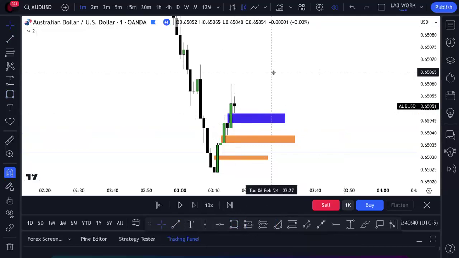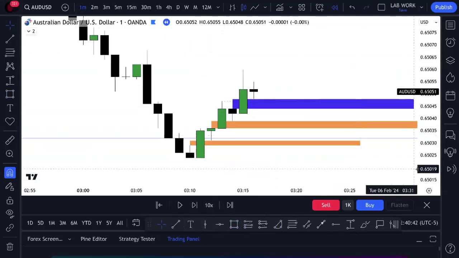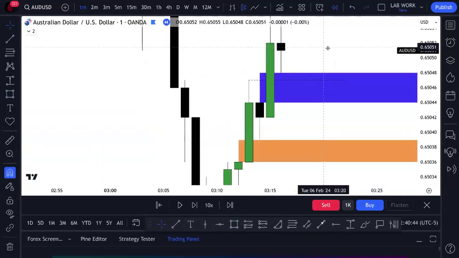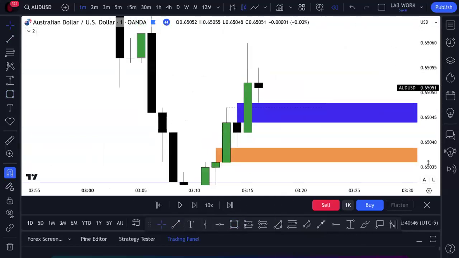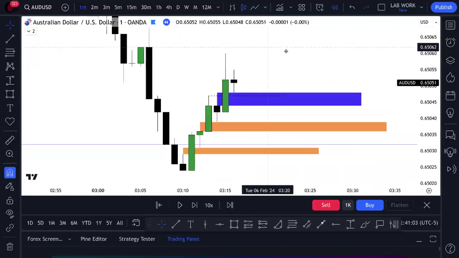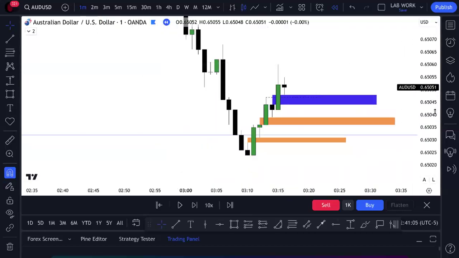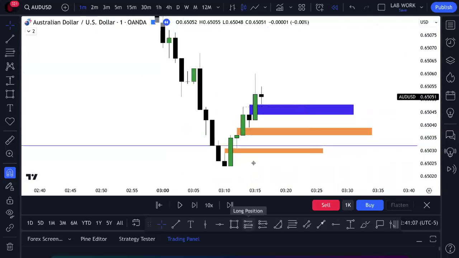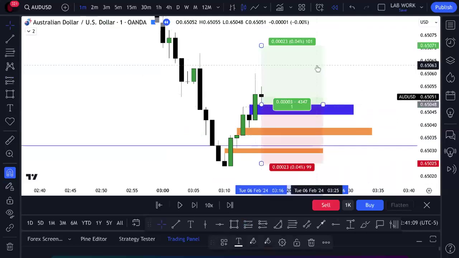Let's zoom in. Once again, nothing has changed. Look at that. Fair value gap. A fair value gap takes 3 bars or 3 candles. Since we're on the 1 minute, it takes 3 minutes to form a fair value gap. So there it is. 1, 2, 3. 3 minutes forms one. Swing high formation is broken with speed to the upside. And I'm looking to do what? Potentially go long here.